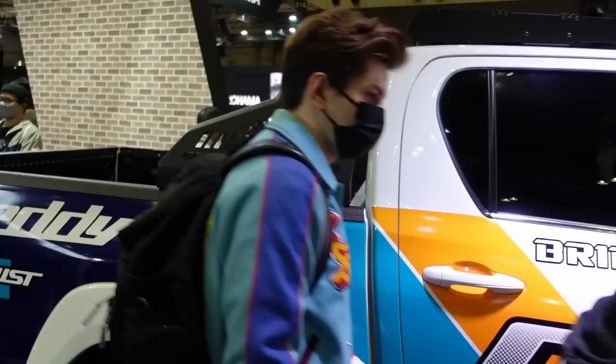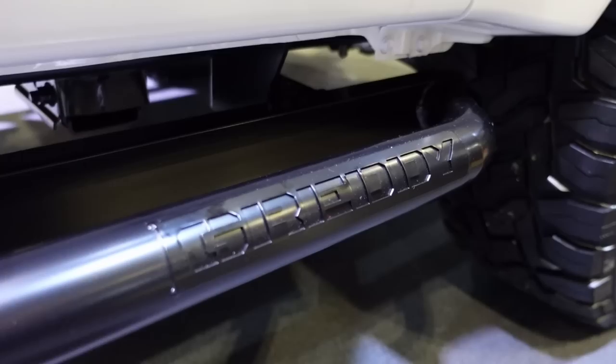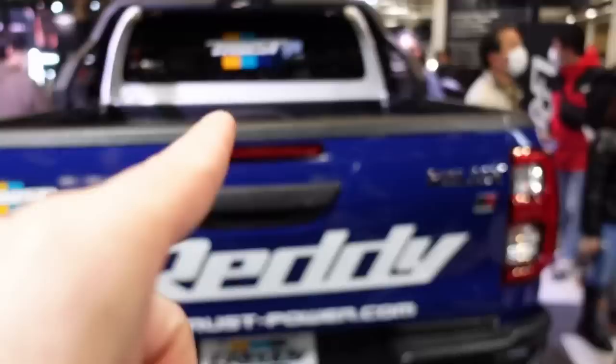Look at this, all these details. This Gretti, just like a fashion roll bar. I'm gonna say it's fashion, maybe it's functional, I don't know. These running boards, very American pipe style Gretti. They're going all out with the trucks. Those exhaust tips, they have G's on them, probably Gretti. I'm sure the Australian market maybe has these, but I don't know about America. But you see more and more of these driving around, which is really cool.